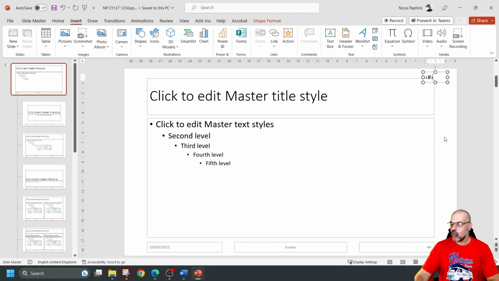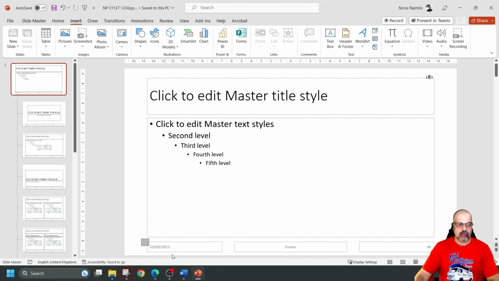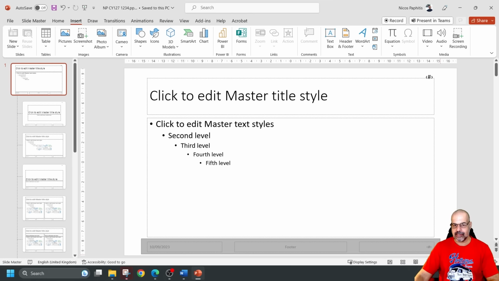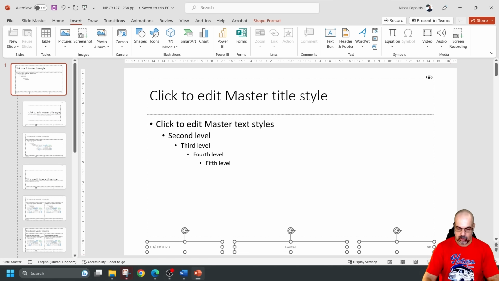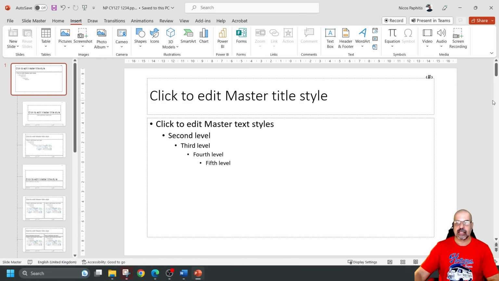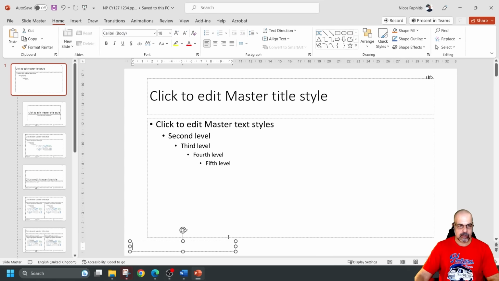Then I want your name, center number, and candidate number on the bottom left. Now at the bottom you get these placeholders here. I'm just going to get rid of all these. I don't need these. As I said, I don't use these. I create everything using text boxes. Again, I'm going to go to insert. I'm going to add a text box on the bottom left. I'm going to write my details.